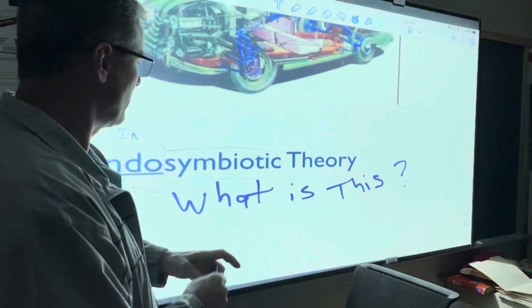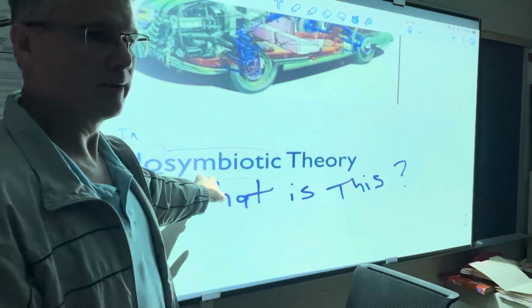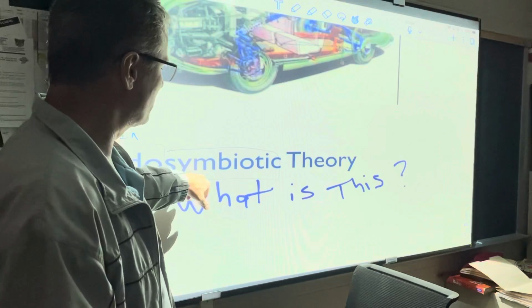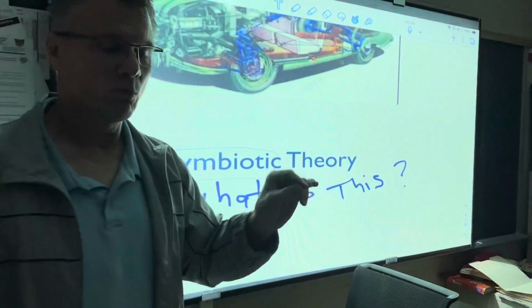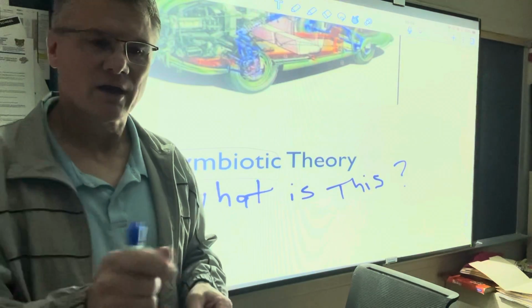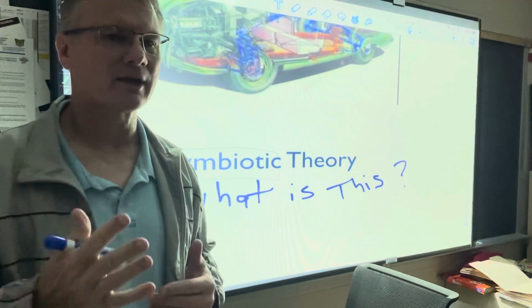Okay, now I want you to go on and go to Canvas, and I want you to go to Plan Book, and I want you to click on the video that says Endosymbiotic Theory. Watch it, it's like 5 minutes long, and you write down what is the endosymbiotic theory, whatever you think I'm going to test you on.